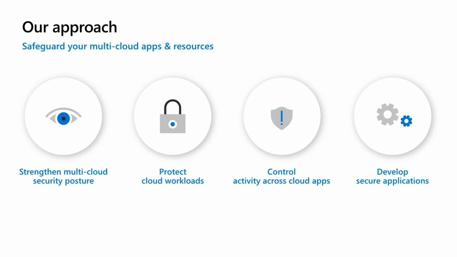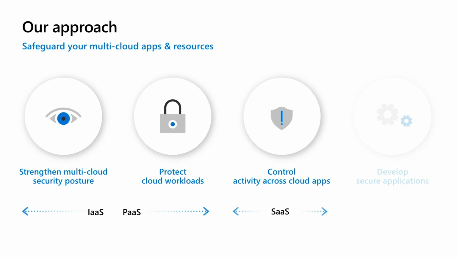And when it comes to developing secure applications, we provide a complete set of tools from development to operations that helps you build secure applications faster and ensure data is protected throughout the app lifecycle. In this session, we will focus on the first three and their span across IaaS, PaaS, and SaaS security domains. You can learn more about our DevSecOps capabilities through dedicated sessions at Ignite. I would like to invite Meital to talk about our cloud security posture and cloud workload protection latest innovations.